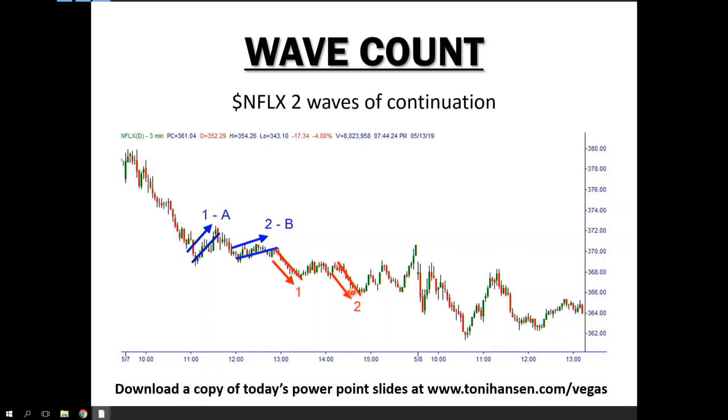2-wave move. So I like to count a lot more in waves of 2 than waves of 3. Elliott wave is big on the 3 waves, 3 impulse waves or 5-wave count. But what I've noticed is that you're more prone to see 2 main impulse moves. And then if it goes for a 3rd move, that 3rd move might be a strong impulse move or it might be a shifted trend. It's not always going to be as strong as those first 2. So I always focus first on 2 waves. There's more advanced stuff into determining whether you're going to get 2 or 3 waves. But that's my basic starting point, is to focus on the 2-wave count.